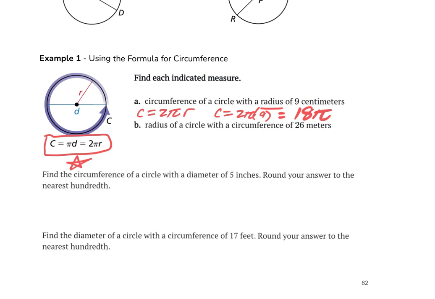I would recommend using the pi button on your calculator. Most of you have a pi button on your calculator that you could use. I think on the TI calculators, it's like right above the division button, maybe. So you have to hit shift or second to get there. So you can look for that. I know you probably know that pi is 3.14, but that pi button takes pi out to multiple decimal places.